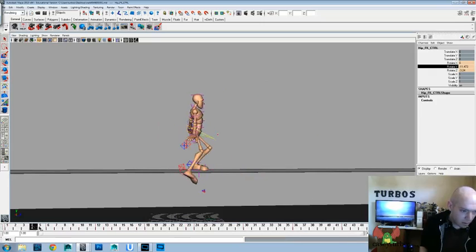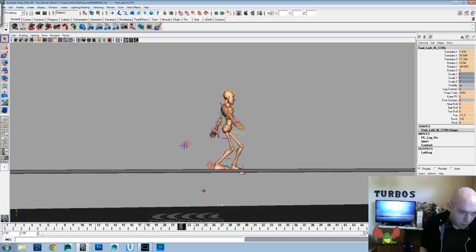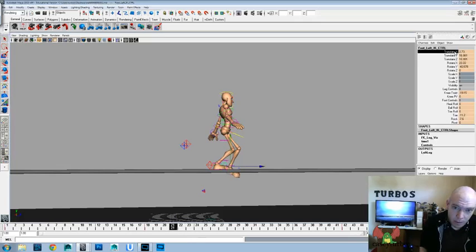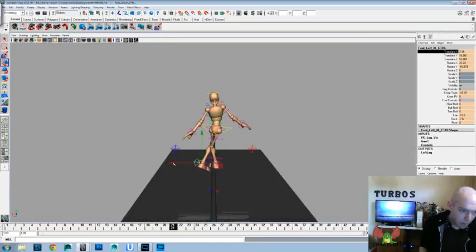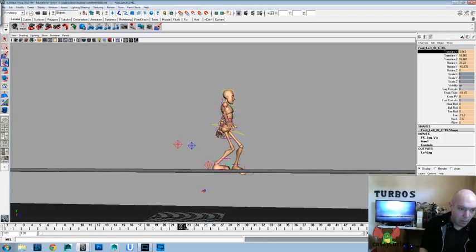The only other things that we really want to hit up is any sort of foot intersection with the pole here, which you can see like here, the toe would be intersecting. It's not too much, but what we should probably do is take the translate X on, let's say, frame 21, and hit key selected and raise that. We want to push it out is what we're trying to do, so maybe it'd be easier to do it from that perspective.